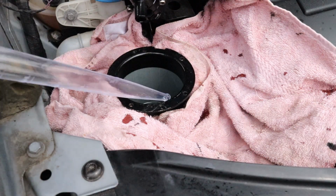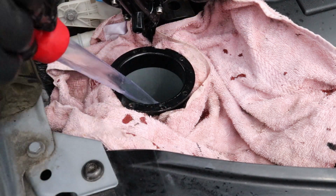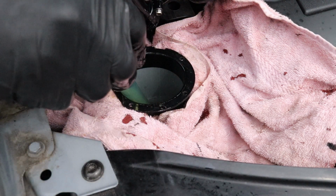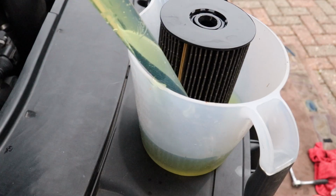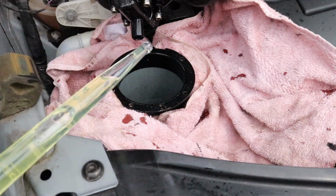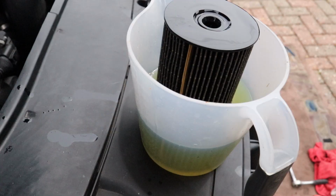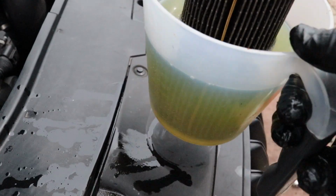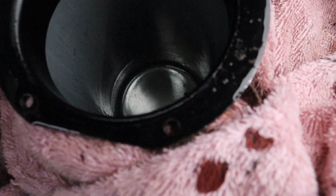Then with the use of a turkey baster, I remove all the remaining fluid from the canister. You don't have to do that, but you might look inside. It's very often contaminated with some debris or bits in it. So that's something that I always do. I always think it's worth taking this out, just in case. Move your jug with filter and fuel away from the area. Now we've got a clean empty canister.